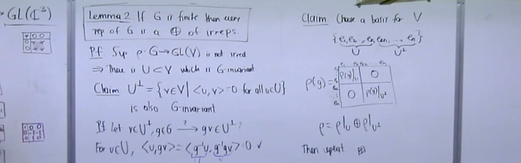Now, of course, this shouldn't be surprising because I proved this was going to happen, right? But it's nice to see it in an example for some peace of mind. Okay? And you do it for each one of these guys, and you find that they all have this form. And so, basically, rho decomposes into some rho 1 plus rho 2, where if you think about it, rho 1 is pretty trivial.